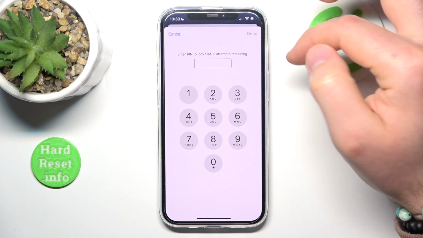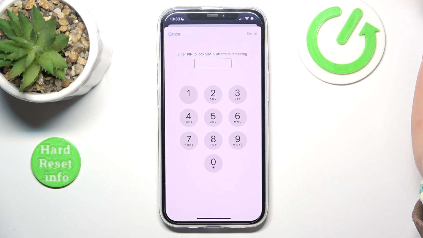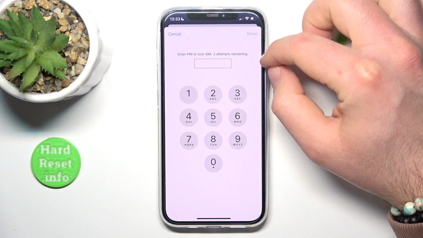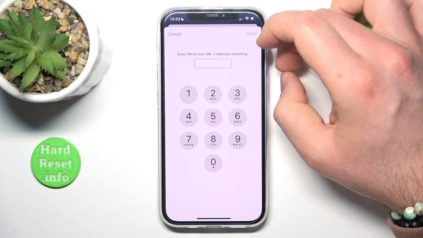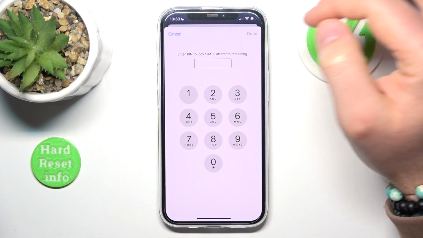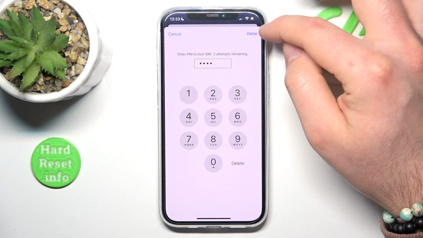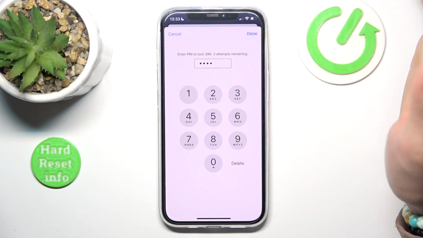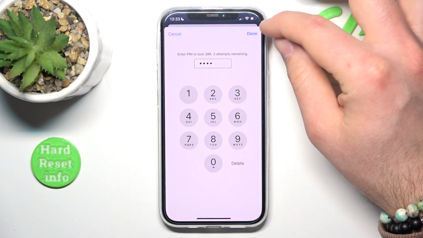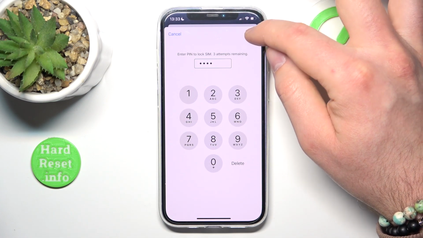If you want to turn on the PIN, you need to have the PIN of the SIM card that was the latest PIN on the specific SIM card. So if you have a new SIM card, you probably get the PIN code and the PUK code of the SIM card. So now you're going to be asked for the PIN. I have the simplest one right now because I have changed it, and we have another video on our channel on how to change the PIN of your SIM card on the iPhone, so you can search for that.